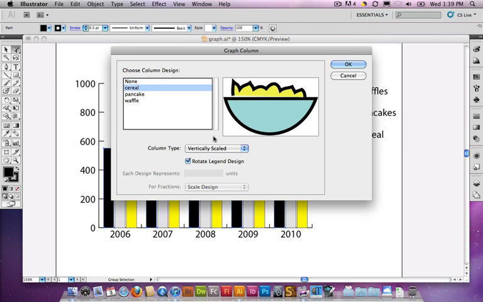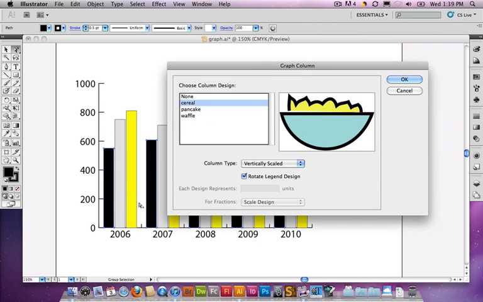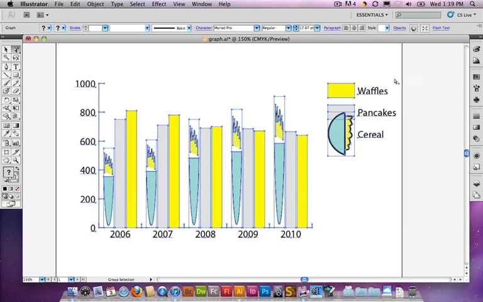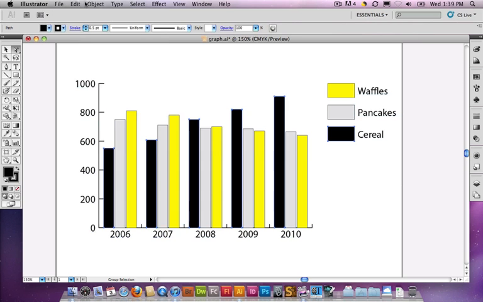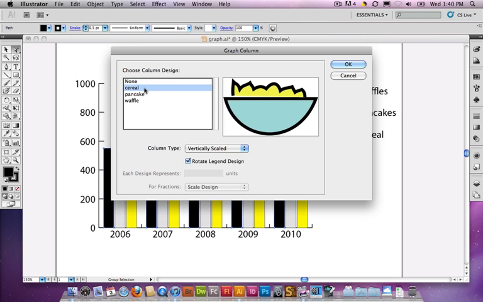So I'll choose serial. Now, vertically scaled, again, since we don't have a preview, you can see what this looks like. Vertically scaled will stretch it the whole size, which will look really bad. I'll undo that. And instead, let's choose one of these guys. I'm going to choose repeating. Uniformly scaled would take this bowl and just make it really big where it got tall and a little bit smaller in width as well as height.